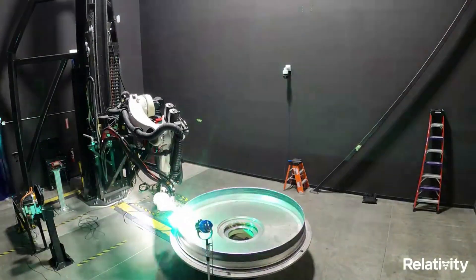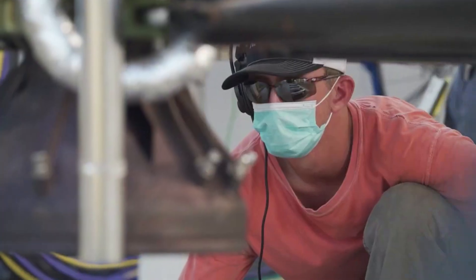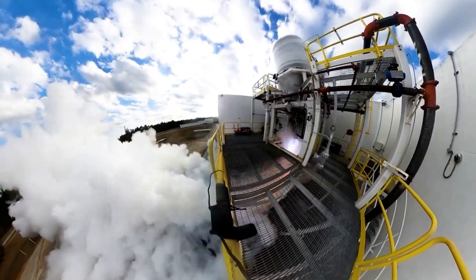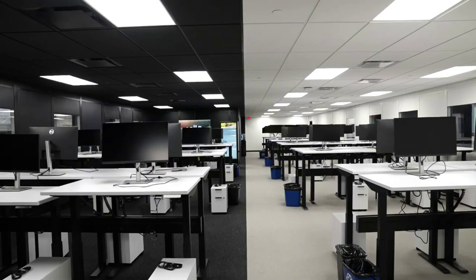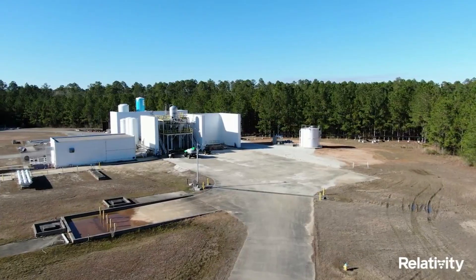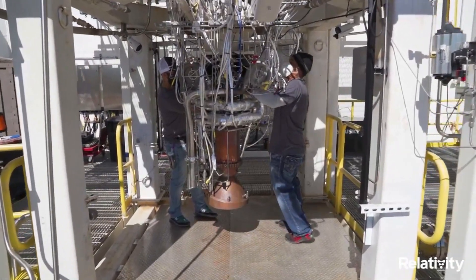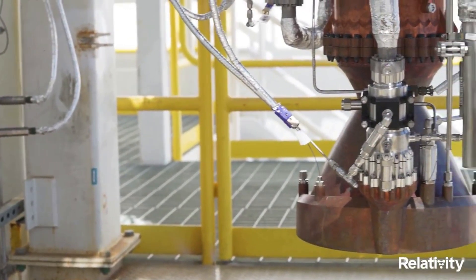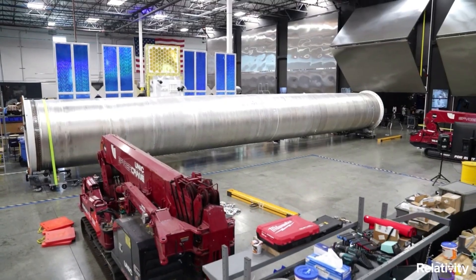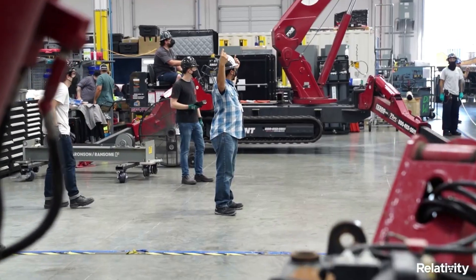This launch vehicle is a lot bigger and intended to be fully reusable. Only a few days ago, Relativity announced Terran R launch contracts across five different customers. These contracts totaled over $1.2 billion, which is a significant amount of money, even for a rocket company. This funding is great news for the company and helped secure the future development of Terran R. As you can imagine, it is not cheap developing a next-generation launch vehicle. Here I will go more in-depth into some of the recent updates from Relativity, the launch vehicle itself, and what to expect in the near future.